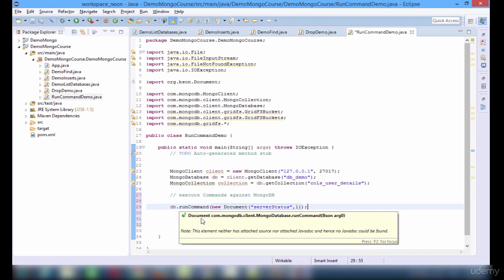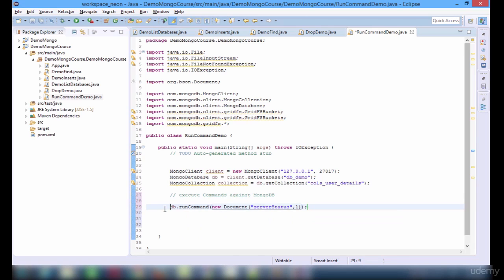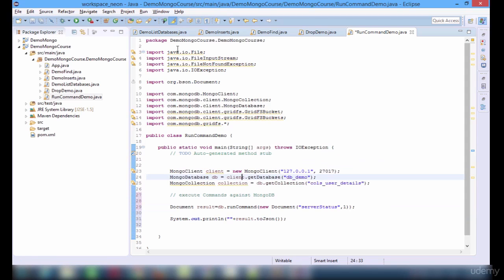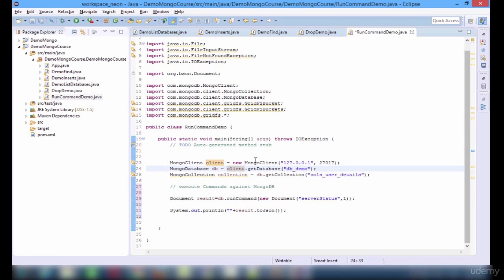Run method, it's going to return a document which we are going to print, and then the print to JSON. On running this, we must get the server details.